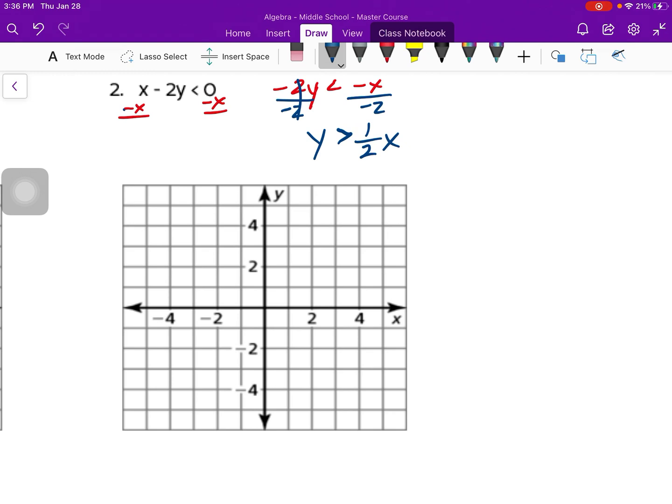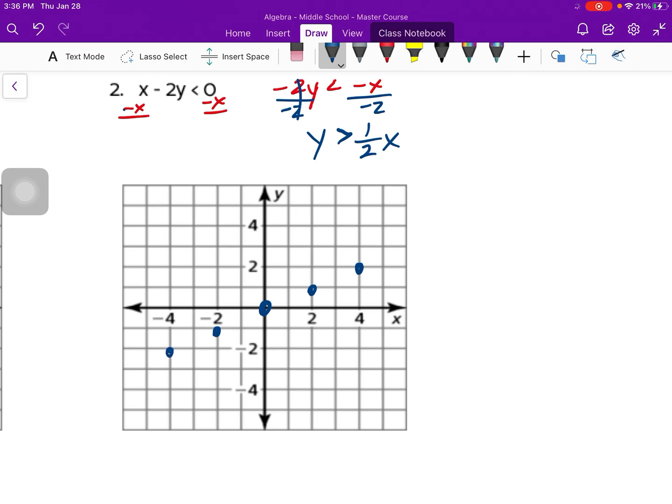So I'm going to go ahead and graph this line. So first of all, just to keep in mind, remember this time my y-intercept, it's not there, or again, it's 0. So I plot that. My slope is 1/2, so up 1 over 2, up 1 over 2, or you can go down 1, back 2, down 1, back 2.